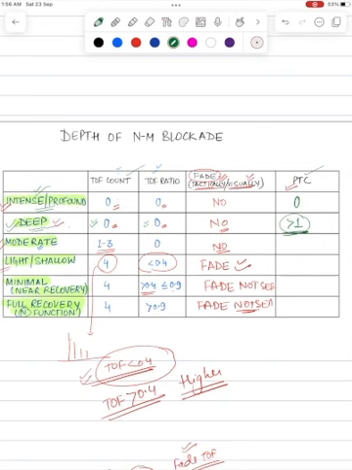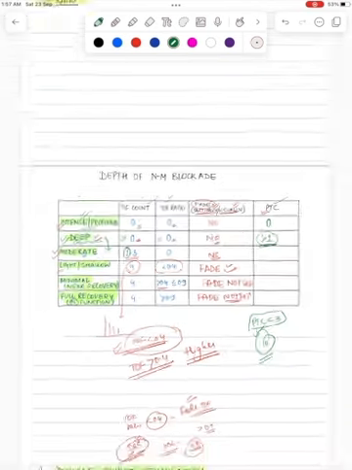For maintaining a deep level of block, if you want to keep the patient in a deep block, that means you want to ensure complete paralysis of the diaphragm. It has been suggested that the post-tetanic count should be kept below 3. So if your post-tetanic count is kept below 3, then you can maintain a deep enough block. As the post-tetanic count approaches 10, the return of the first twitch in the TOF count is imminent. So your patient is going to come out of deep paralysis and go into a moderate paralysis, right? PTC stimulation cannot be applied continuously, and at least 6 minutes should be allowed between post-tetanic count stimulations.